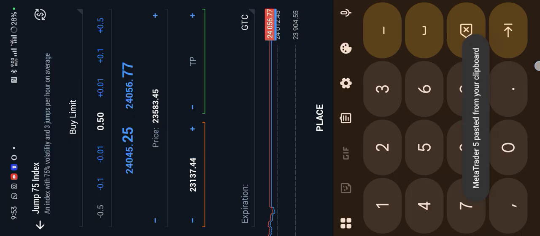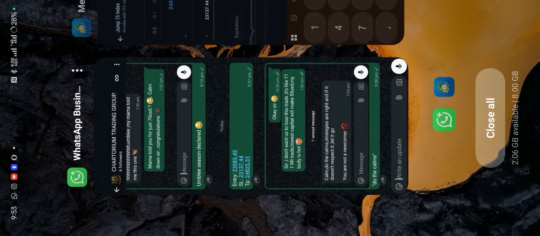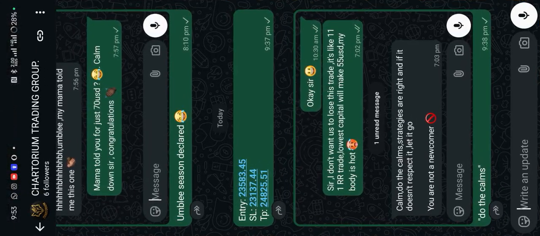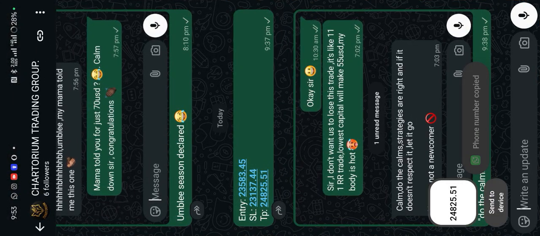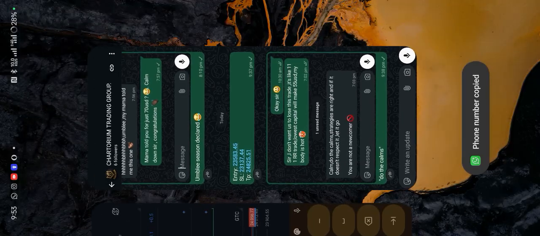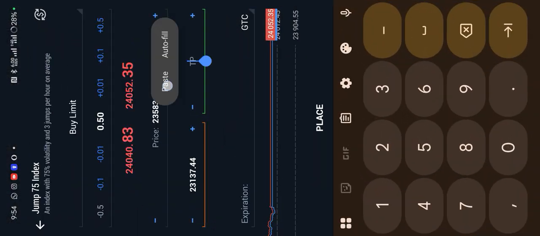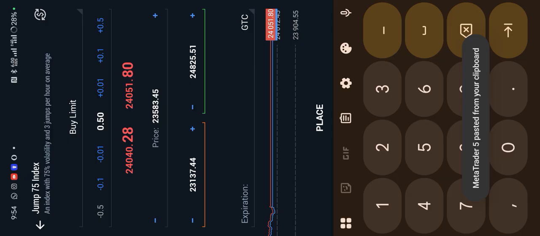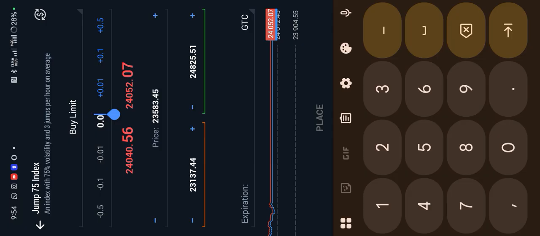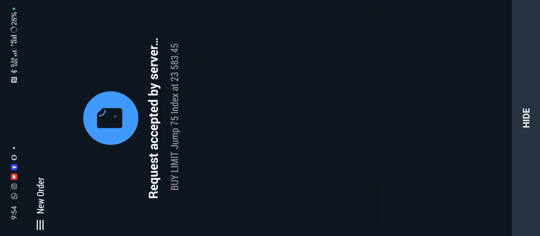Then I come to take profit here. So this is a copy signal actually. So I come to take profit here and copy the take profit. And this is what I do. I place it here. Then I press on place. But remember, I said this lot size is very important. And the lowest lot size for this one is 0.1. So let's see what 0.1 is going to do for us on the ratio chart now.